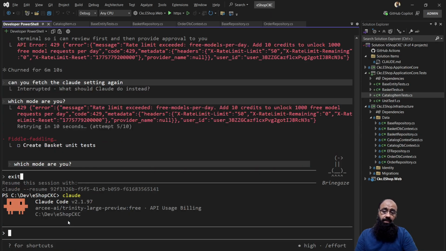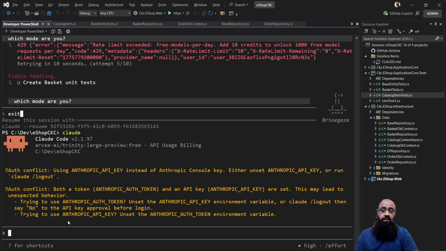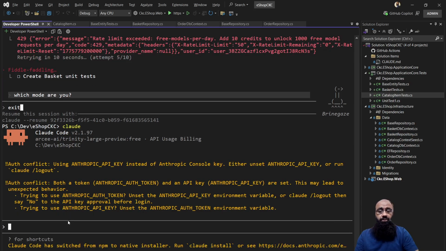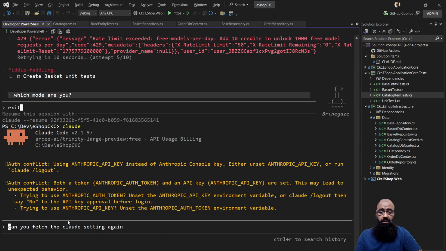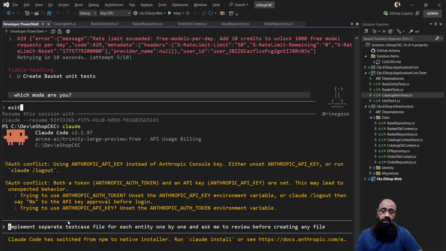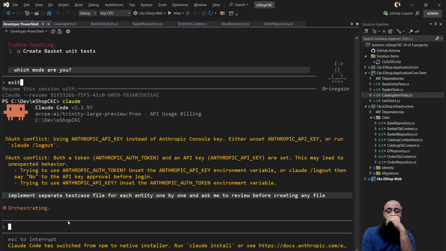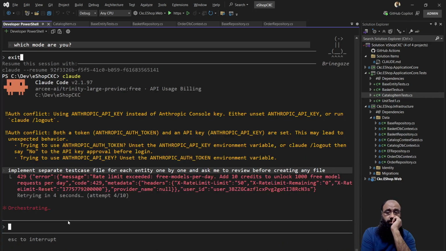So this time, now arc, if I'm pronouncing it right, archi.a-ai is there. So what I'm going to do with this, ask, let's see if it allows me. Can you fetch? Yes, proceed, implement. Now, if I'm going to use this, I don't expect this model to have that context. Let's see if it works or not, and how effectively it can catch up.